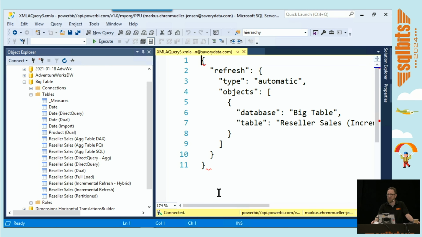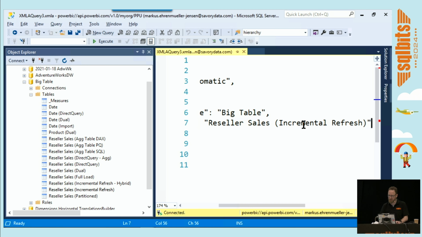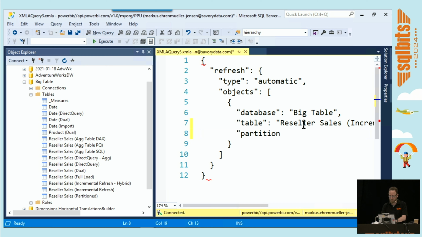So that's XMLA. I would not be able to write this down with my fingers, but using Management Studio is really easy here. Obviously, there's a refresh command, and it should decide itself how to do the refresh: a full refresh, only the data, whatever, about the table, this database or this table. And at the very end, I can just enter that I want to do the partition, and then name the partition. F5, and this is a command. It looks like a file, or a CSV file, or XML file, but this is a command where we can set up things. And the same is true if you want to create partitions.